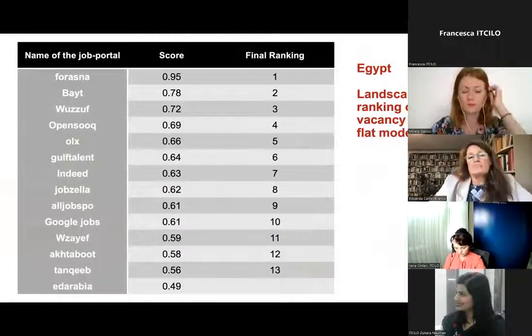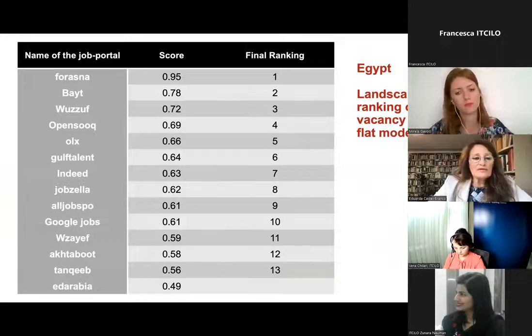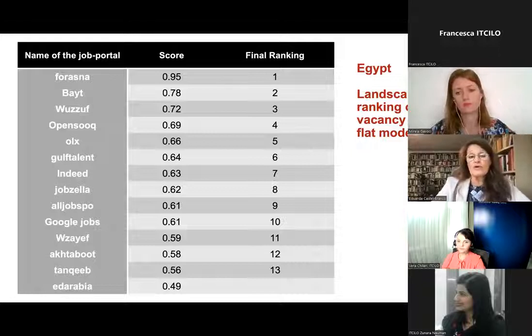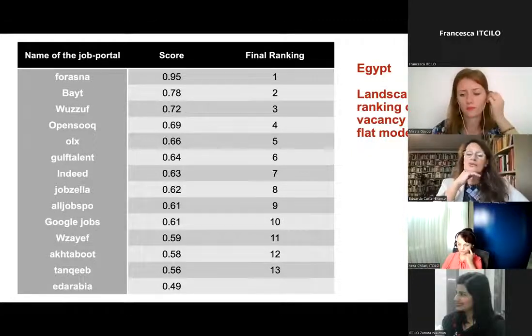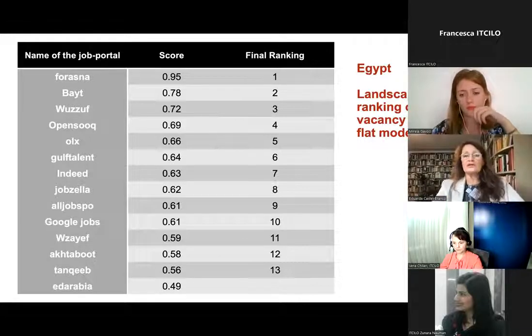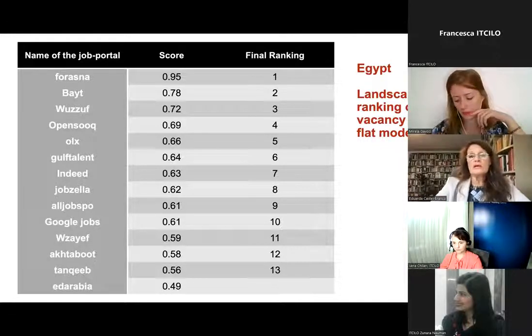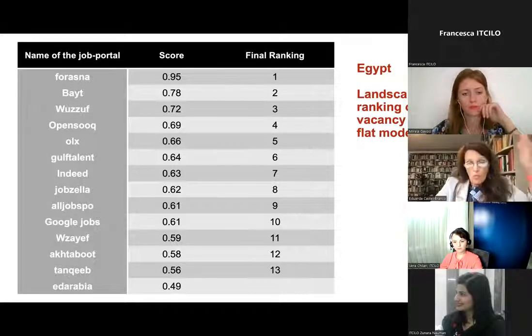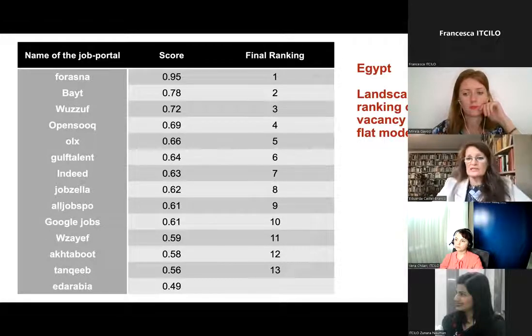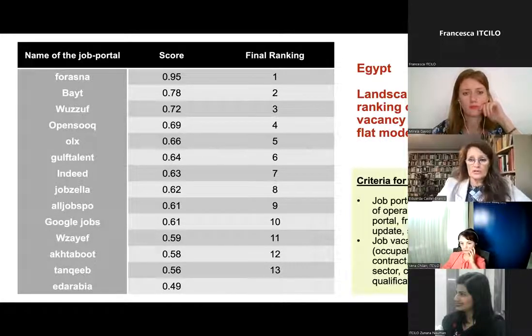Here we are very quick in 30 seconds, just the result of the landscaping of labor market Egypt that we did last year, and this landscaping is now being updated as we enter in the real creation of the data system Egypt. And you can see the number of portals. There are more portals than these, of course, and we still need also to add portals in Arabic language. That's one of the important tasks now for the work going forward.